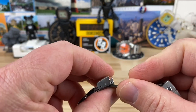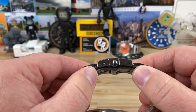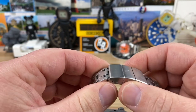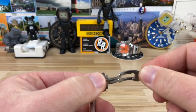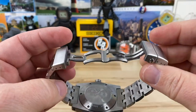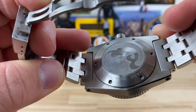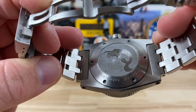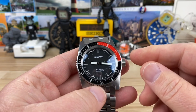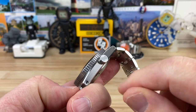It has a fully milled-out micro-adjust butterfly clasp. I typically do not care for butterfly clasps, but this is the most masculine butterfly clasp I've ever handled — it is such a beast. It just snaps open and has a double pusher. Here's a look at the caseback — it's using the Miyota 9015. They also did a date version; this one has the ghost date position when you unscrew the crown. The crown size is seven and a half millimeters.